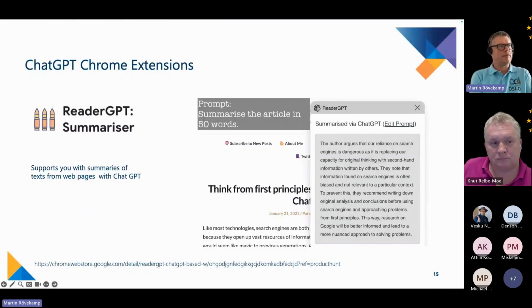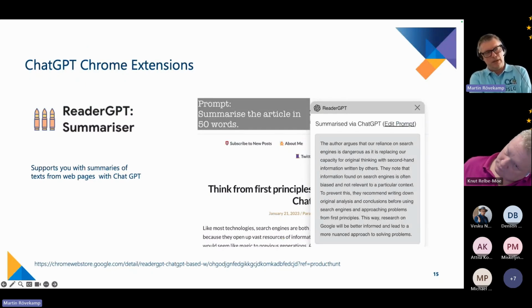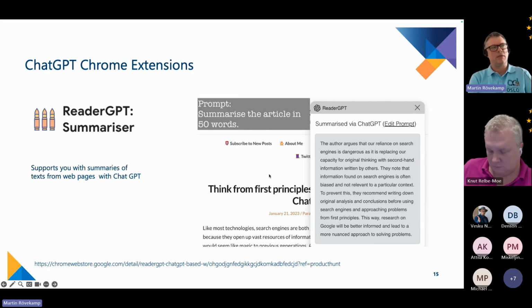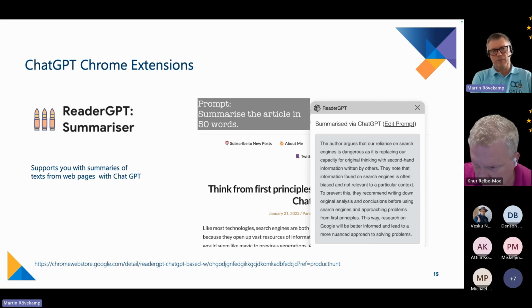Then we have the Reader GPT, which is nice when you have opened a website and you can just prompt: summarize this article in 50 words. So there's a real long article, like 15 pages, and you just want to get the real content of it, and then you can use Reader GPT to be faster.